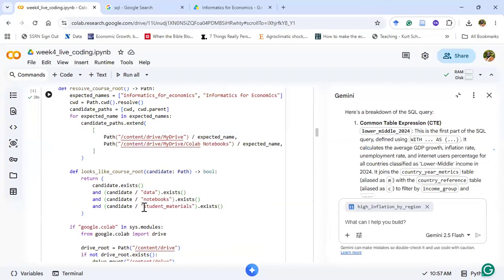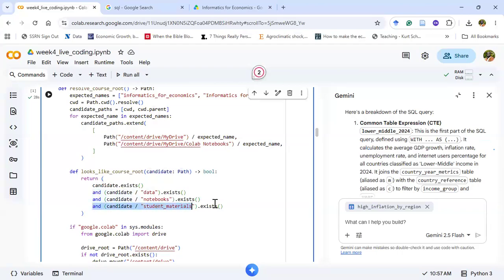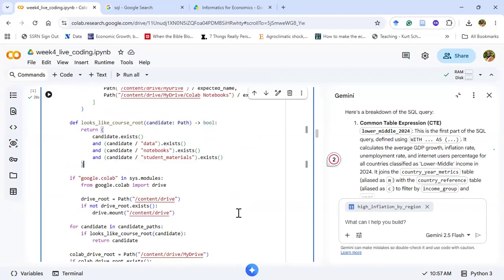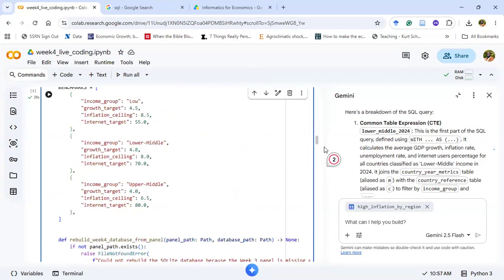Student underscore materials. You can as well just delete it, or you create the folder, whichever one you do. But maybe it's safer you create it. I created a folder but I made it students, so I think I have to rename it. Okay, thank you. All right. Any other question?